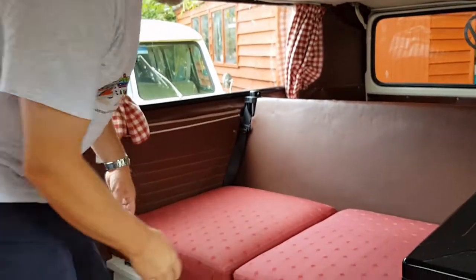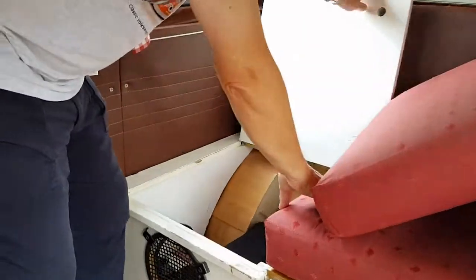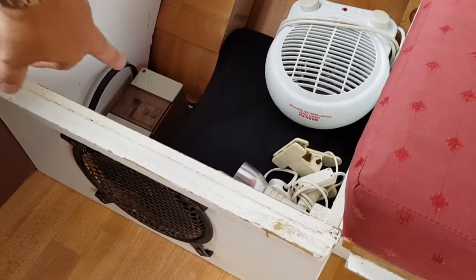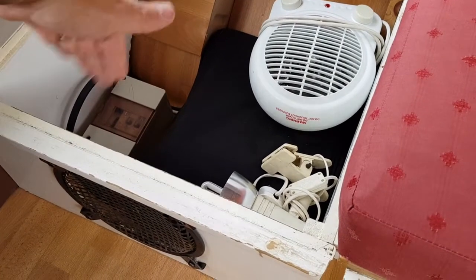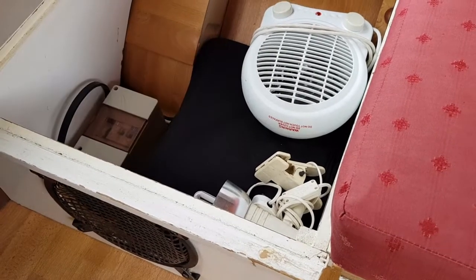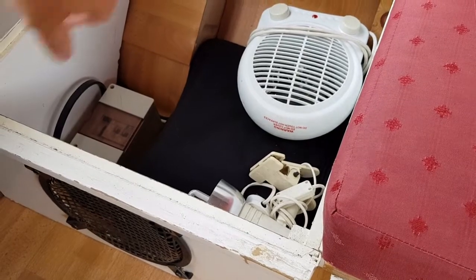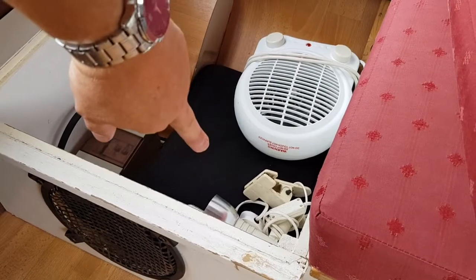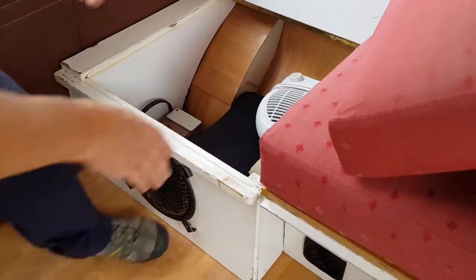So if we take the cushions off the seat here, lift that up, underneath there we've got electrical bits and pieces. If you're connected up to the mains, we've got a set of breakers just down here. So if your sockets don't work, just check that all those breakers are towards the front of the van. Also in there you'll find a laptop bag which has got a flat screen TV with the DVD player built in. There's a fan heater, so if you've got chilly nights you can plug that in, only if you're on the mains hookup though. And there's also a mains light, and there's the aerial there for the TV and a bit more space.